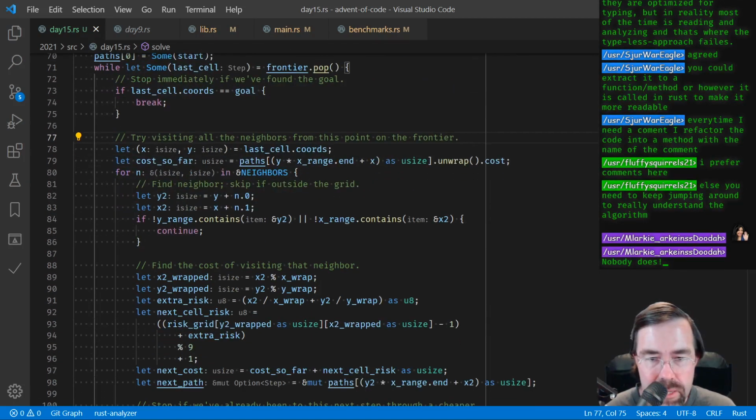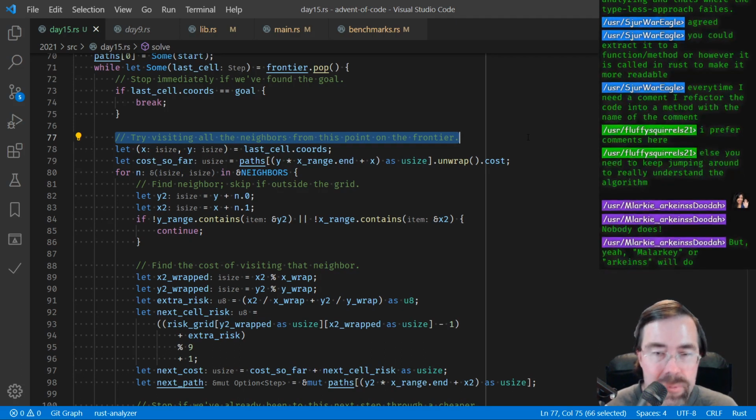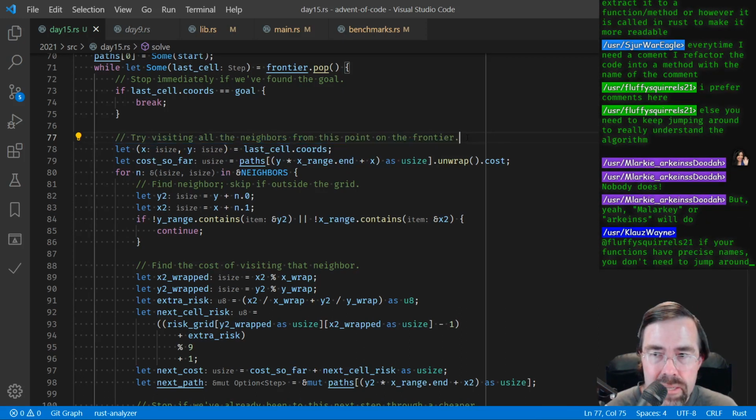There's a pro and con about comments in code, right? The pro is that it makes it easier to read code that's longer. The con is that it disincentivizes you from further refactoring because you figure, oh, the comments make it readable enough. I don't have to make this function any smaller, right?